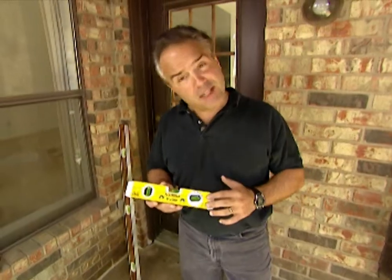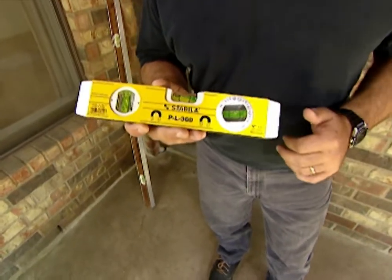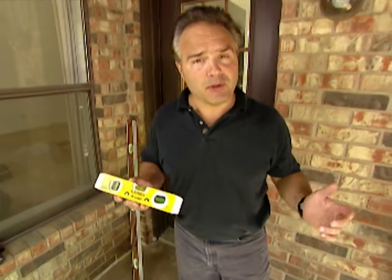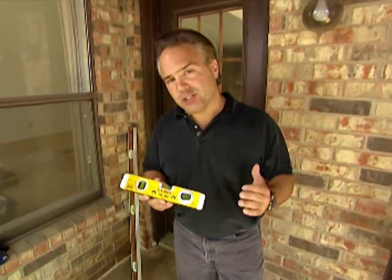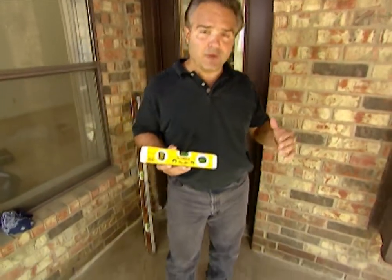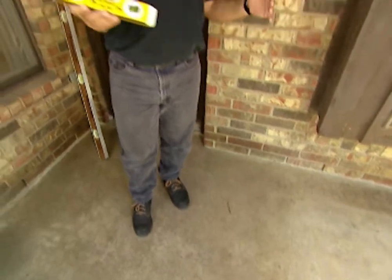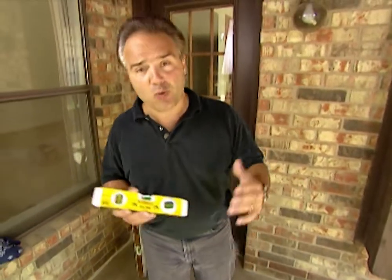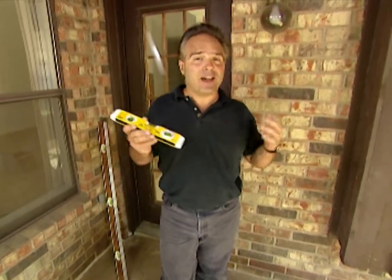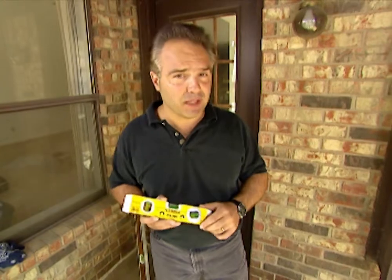This is what's known as the protractor level. It has a little dial here that sets your pitch. This is used by poolmen, plumbers. They need to know the pitch. And what is that? What is pitch? Well, pitch is a slope. If you have a concrete patio, say you have soil and landscaping, it all has to have a slope away from the house so water doesn't get into the house. Now, you need that, right? Because if you didn't have that, the next pitch you would get is from a salesman telling you how much it's gonna cost you to replace that floor.